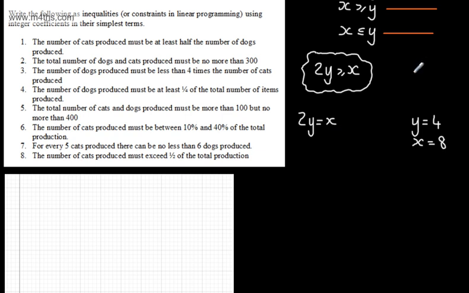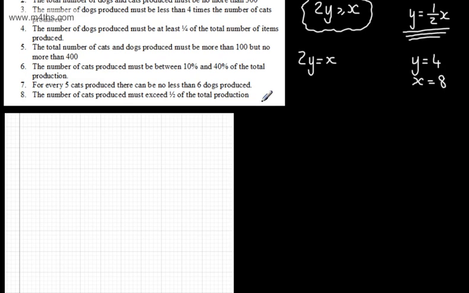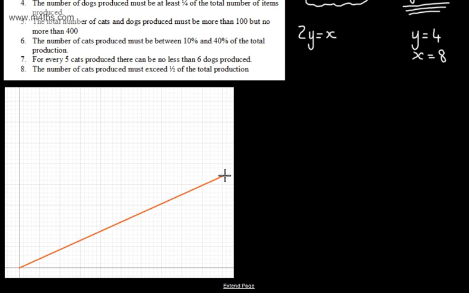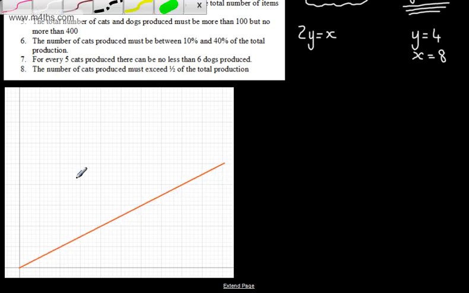Now, I like to think about this as y is equal to 1/2 x. So if we drew this line, this is a straight line through the origin with gradient 1/2. So let's go ahead and do that. So what we've got is something that looks like this. So this is the line y equals 1/2 x. We've got this point just here, and this is going to be x is 2 and y is going to be 1. We've got this point just here, 4, 2. We've got this point which is going to be 6, 3.